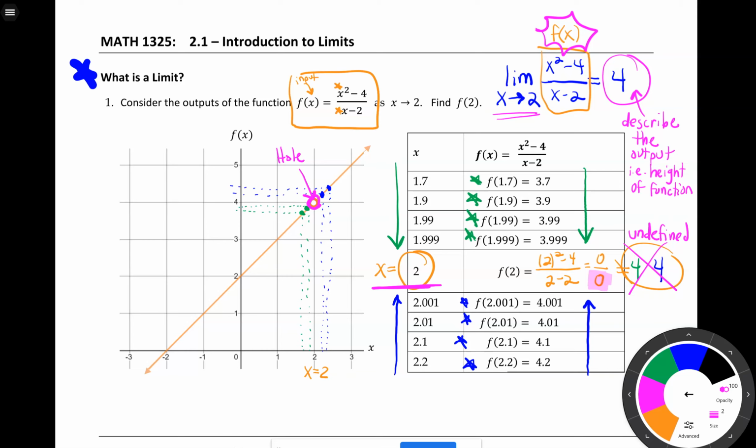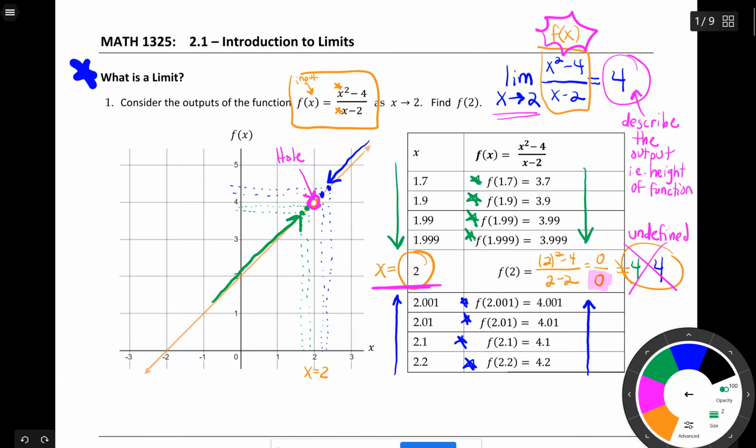Now, of course, we're going to formalize this a little bit. So what we're going to say here to make a limit be true, and this is a theorem I'm going to show you in a minute, is this: for a limit to actually exist, when I look from the left, the heights have to be approaching the same number as when I look from the right.